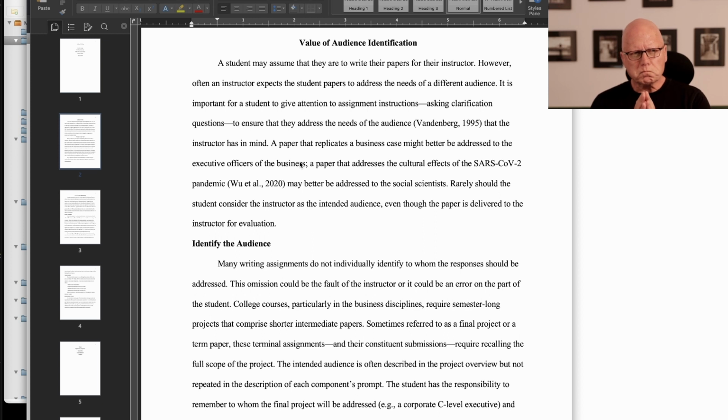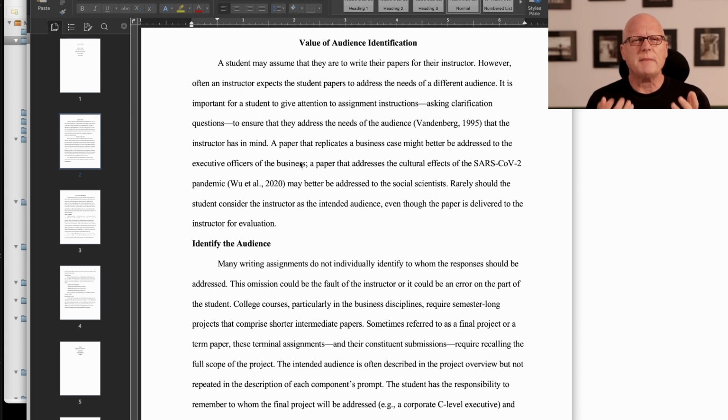Now, I recognize that most students probably think they are writing to their instructor. However, the instructor might expect that the student write a paper to another third party, such as an assignment that requires the writing of a business marketing plan for an entrepreneurial company. The paper, in that case, should best be addressed to the founder of the company, even though the paper is really delivered to the instructor for a grade.